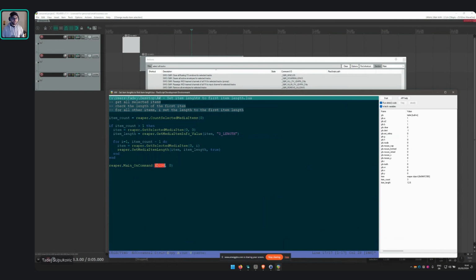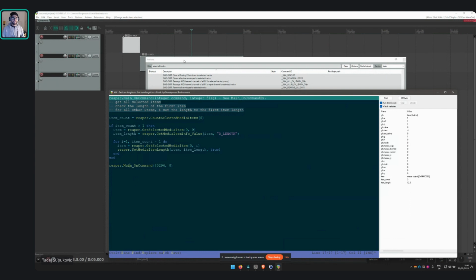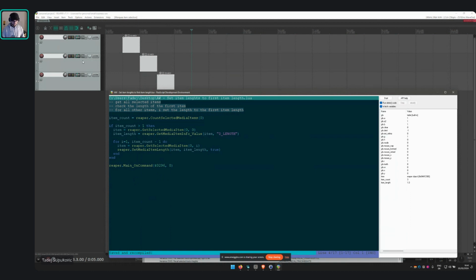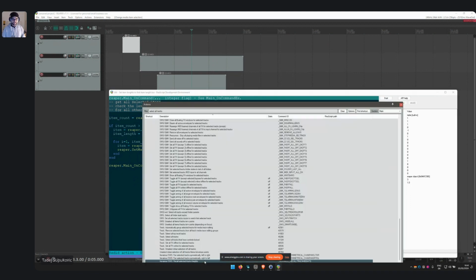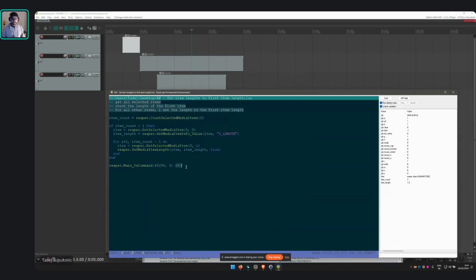What it does is it just looks up the ID for this action and executes it. So we should see this shortening and also all tracks selected. Yeah, looks good. And the convention for this is, if you do this, it's most likely that you will see people also putting the selected action as a comment here besides, so you know what is happening. So this is really, really useful, and I encourage you to do it.